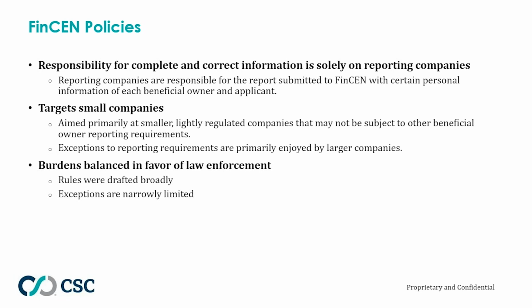And when balancing the burdens of gathering the information and reporting versus the needs of law enforcement, FinCEN generally always comes down in favor of providing more information to law enforcement and making sure that law enforcement gets everything it needs. So they'll tolerate a higher burden on reporting companies and the individuals involved.